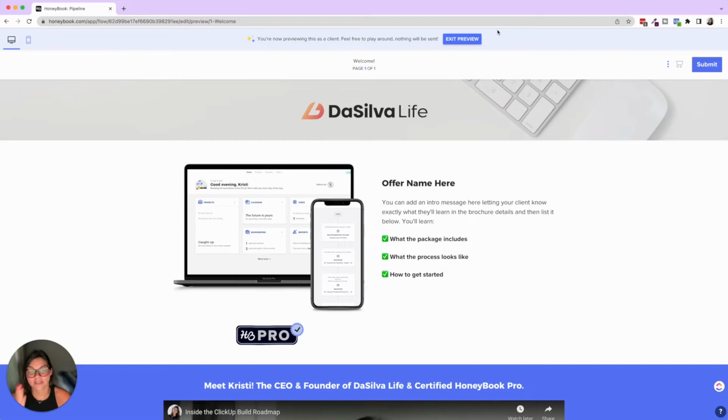Something else that could be cool here too, could also be a lot depending on what you're showcasing, you could have one page for each service you offer. So someone says, hey, how can I work with you? And here are all the different options. Literally, HoneyBook Smart Files are like a mini personalized website. I've said that a bunch, but I really believe it. Like with this, if you don't have a website yet, these are so easy to customize and your client gets all the information that they need.